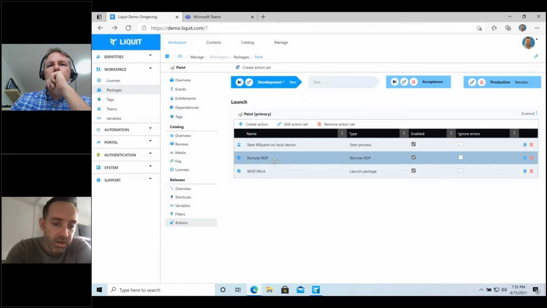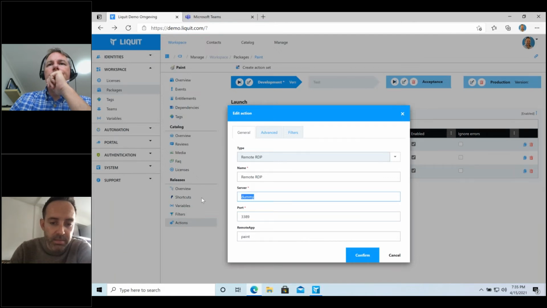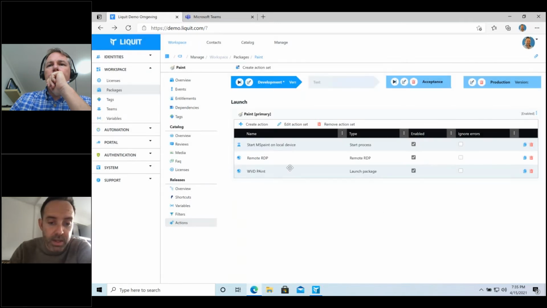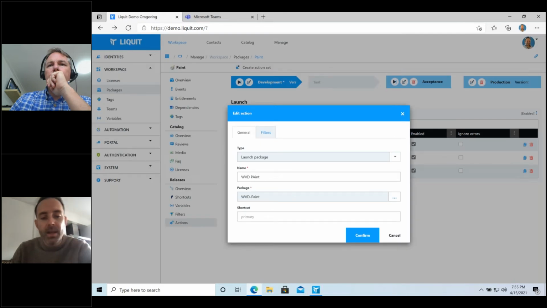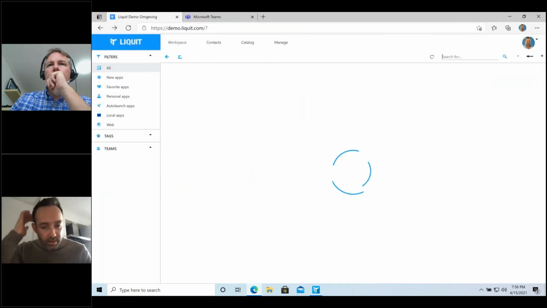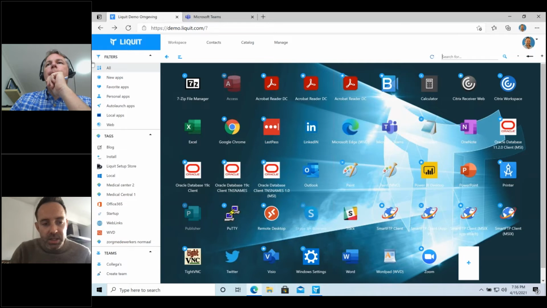Then it might be that you're having an RDP environment. And this is a dummy one. It doesn't do anything. It was all not in the production. And here you see a filter. We do this only when you're on premise and you're perhaps a task worker. And every other user will go to Paint on Windows Virtual Desktop. And yes, Liquit has created that image on Windows Virtual Desktop. And yes, we did a single sign-on from our portal into Windows Virtual Desktop. And this can also be a Citrix session with everything. We can deploy in this way any application in any form.